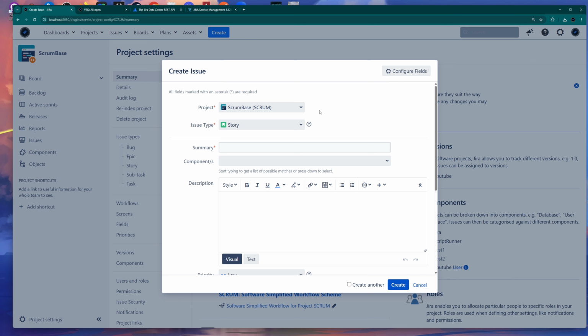One thing that is important: if you are using ScriptRunner behaviors and you're making some fields mandatory on the screen, just know that mandatory fields that are using behaviors will get bypassed if a user creates the issue via REST API.